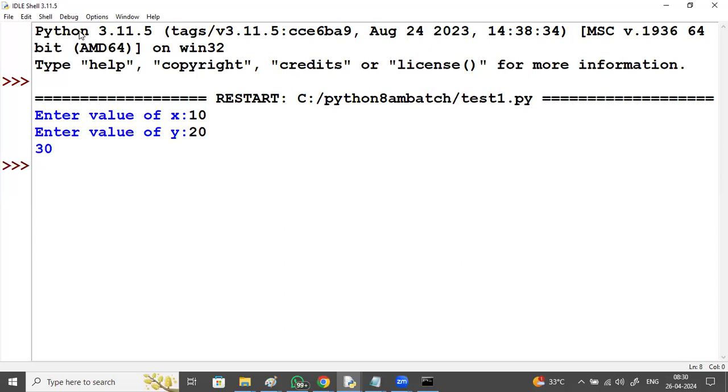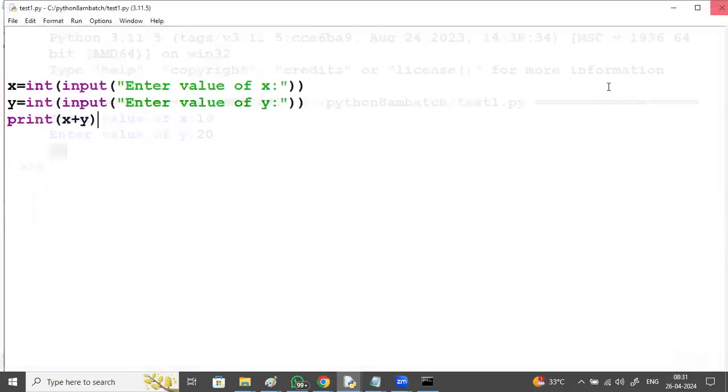Sum is 30. Okay, fine. For the same task, this is the coding in Python.